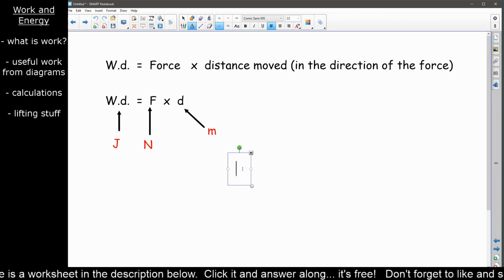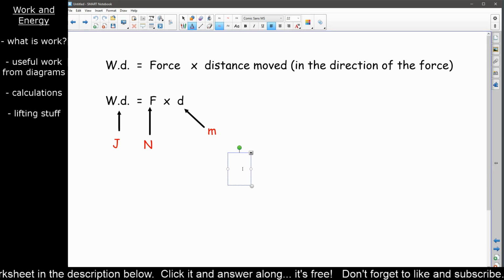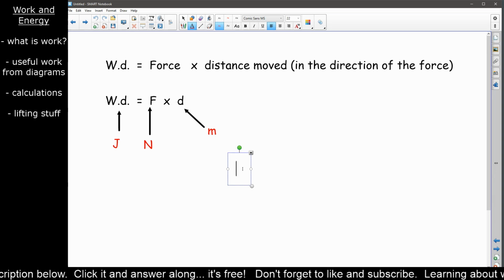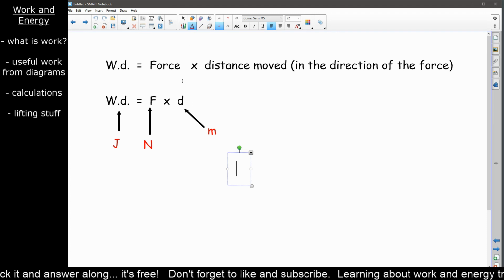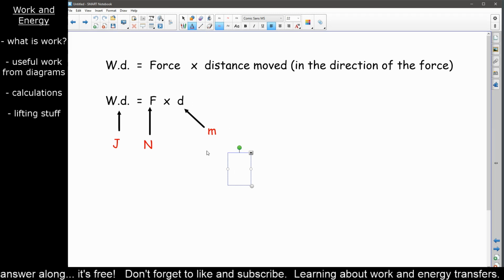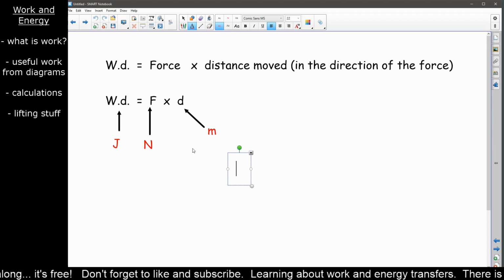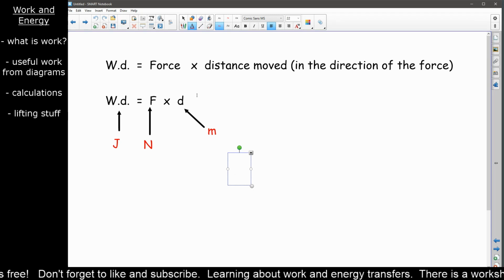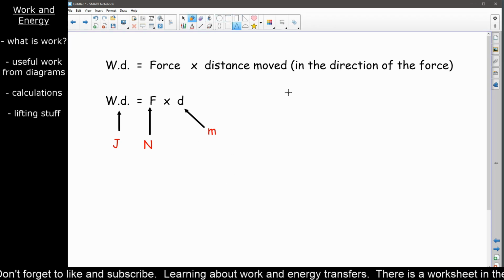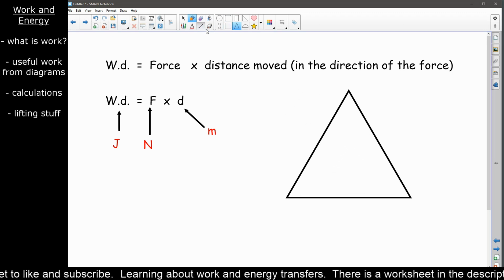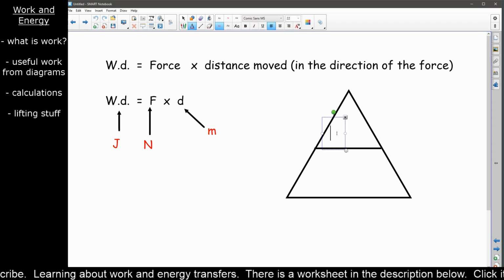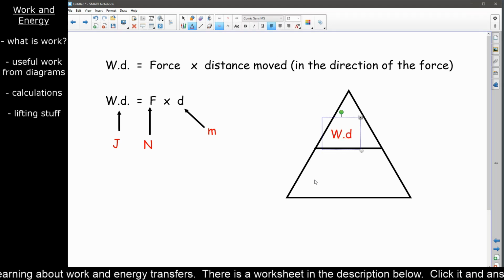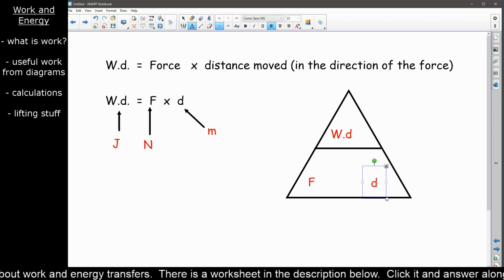That's critical. There's no playing around with your units here. It's not like pressure or moments where you can play around with the units provided you're consistent. It's not okay to use anything other than meters here. And this is a common target point for the very famous sneaky examiner that will give you distances in centimeters. For those of you who are, let's say, mathematically phobic, the little triangle for maths that goes with this looks like this: work done sits at the top, force at the bottom, and distance across here.